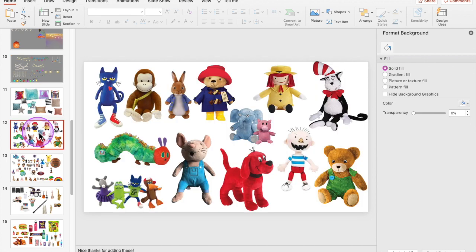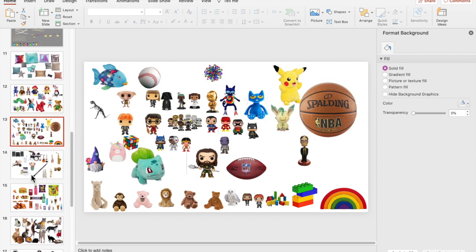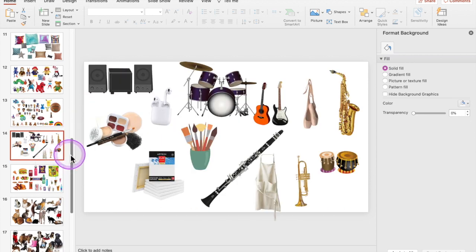And then also you've got some stuffed animals. I know some of these are for little kids, but maybe one of these books was your favorite when you were a kid and you still have that nostalgic place in your heart for it. You've got some different plushies, some Pokemon, some basketball Legos, just some general stuffed animals, some action figures here. You've got some Harry Potter ones, some comic book ones, baseball, rainbow fish. If you play any sports, you can add those as well.